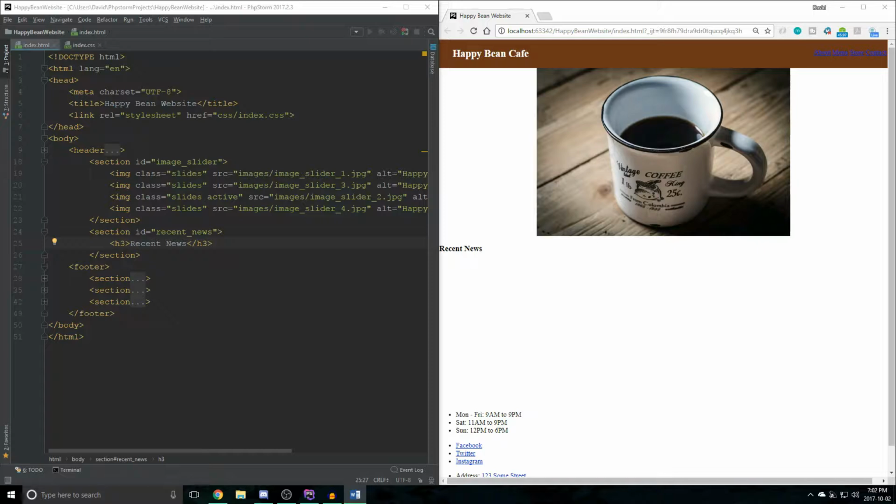Now that we have our style sheet placed in a more appropriate location, we can start to expand on it. In this video, we're going to be looking at our recent news section and creating the rough layout for it. This is going to be quite a long video and pretty heavy CSS packed, so pull up your trousers and grab a drink because your fingers might be sore after this one.